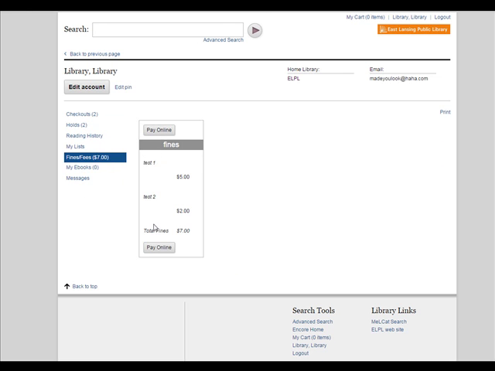Fines and fees, it gives you an itemized list of the fines that you have. These test 1 and test 2 would be book titles or material titles or any other reason that you might have a bill. Notice you can pay online. That is another video where we show you how you can pay your fines and fees through your account right here. So definitely check that out if that's something you might be interested in for the convenience.